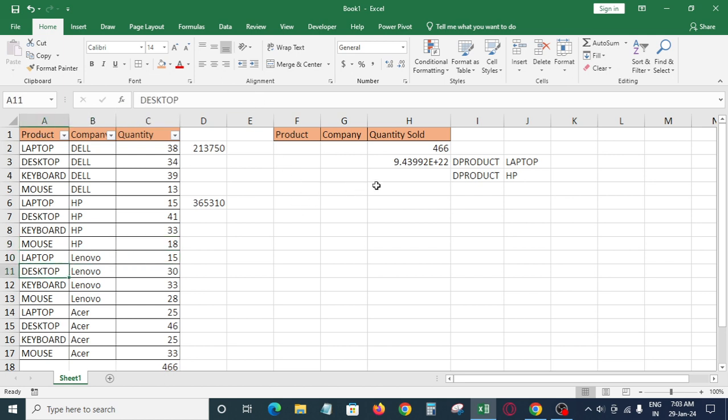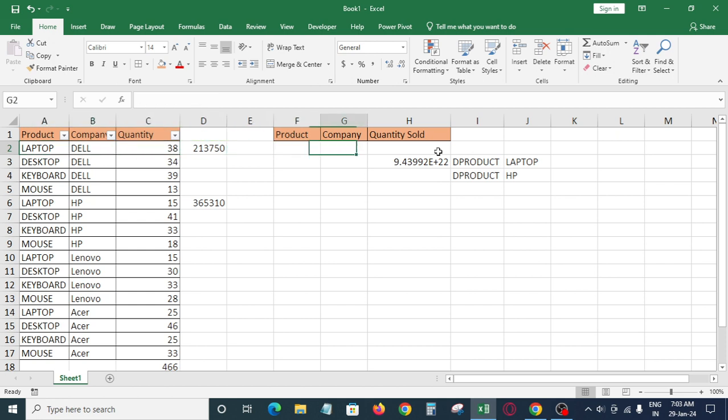So what we did here is we found out the total quantity sold by a particular product, or by a particular company, either the product or the company.